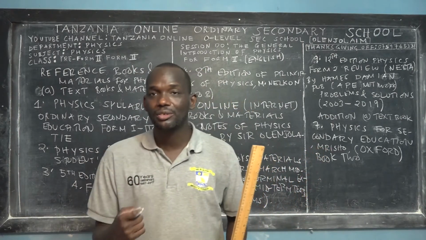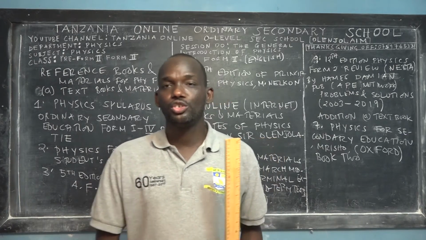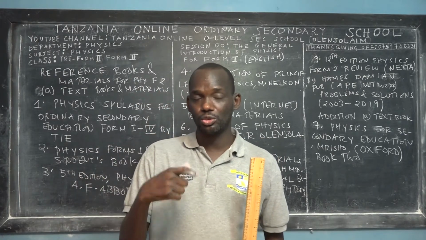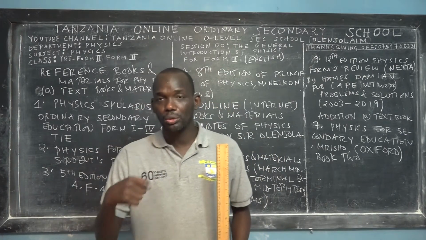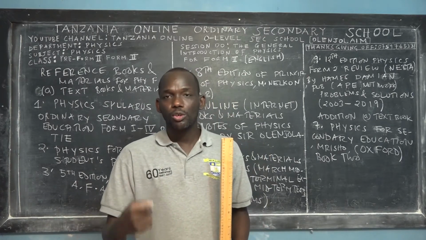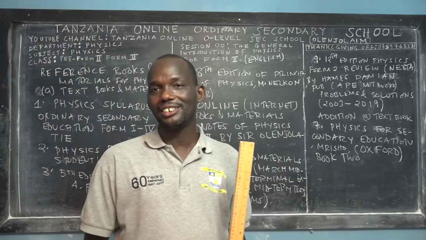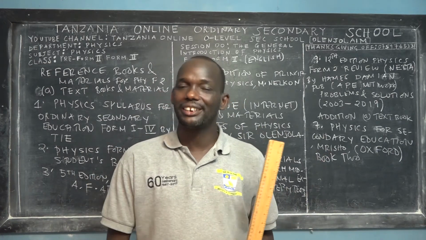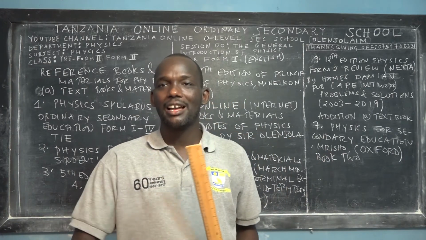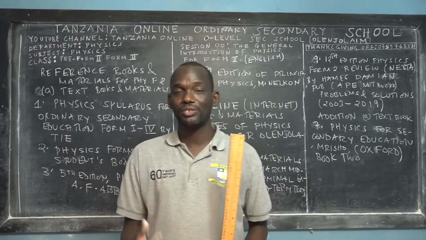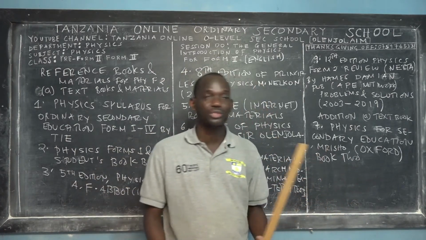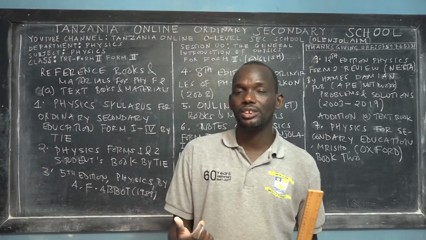So you see the names of the author when you buy a book, but when you go to the shop selling books, the bookshop, and then you ask for the book, they know many books by using the publishers' names. For example, all the books published by Oxford, they just call it Oxford Physics.